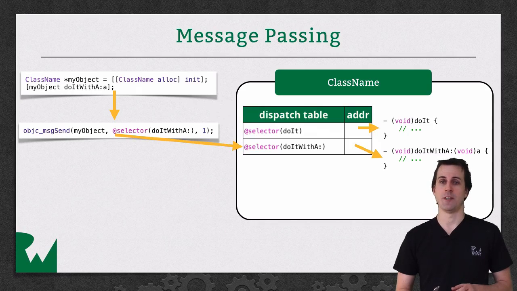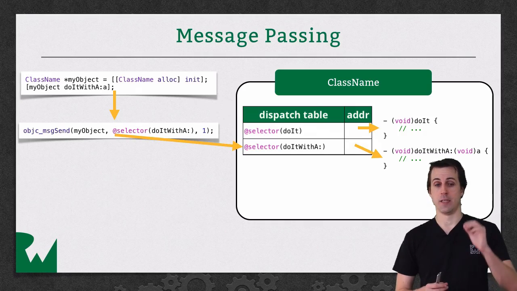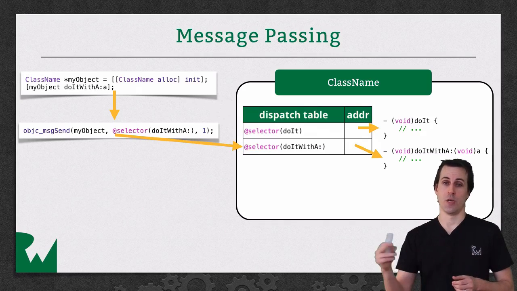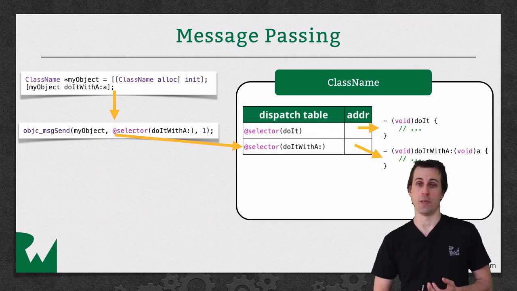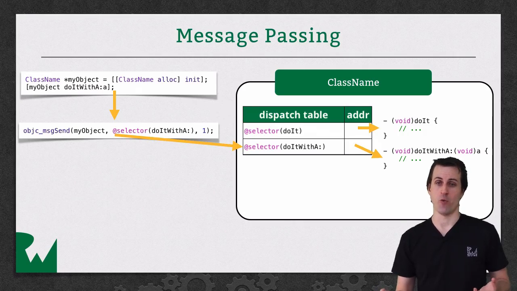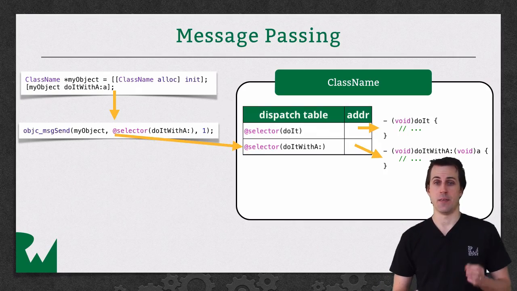And what objc_msgSend does is it looks up in a special table called the dispatch table where to jump to. The dispatch table has a list of all the selectors on the object, and for each selector, a pointer to where the code is for that selector. So you might think, what's the point of doing it this way? This is adding another layer of indirection and might be making my code slower. Well, actually, this process is very efficient and very optimized. The lookups are very quick, they're hashed, and they're even cached.